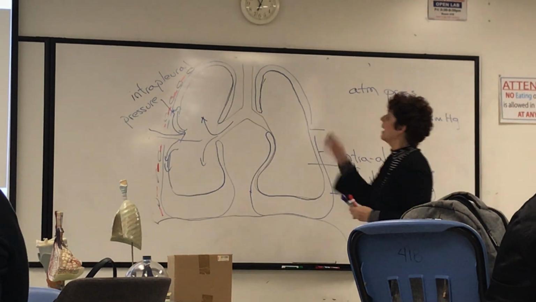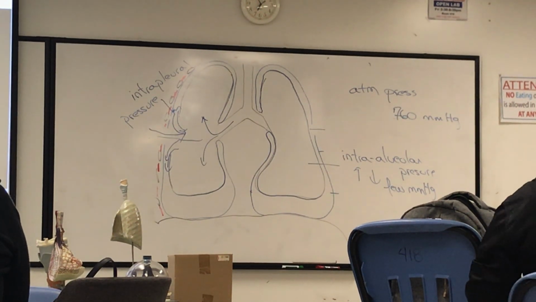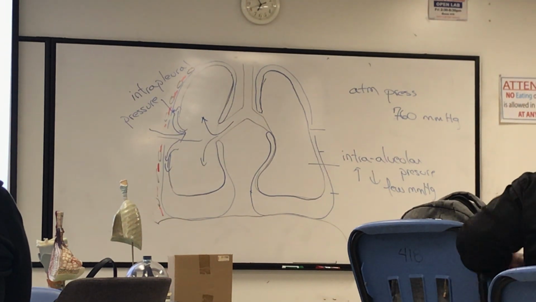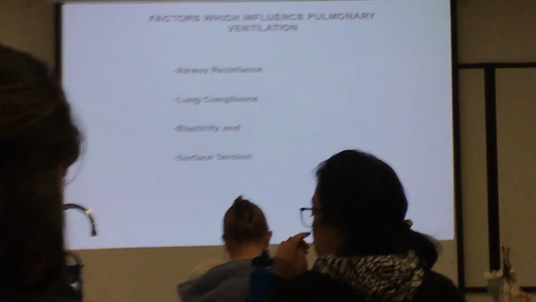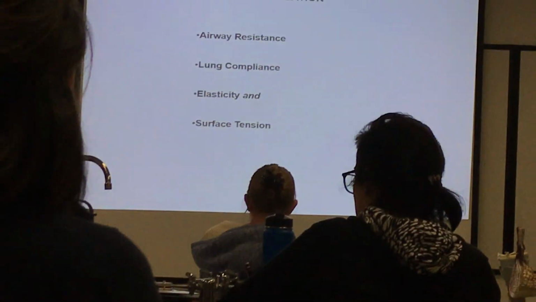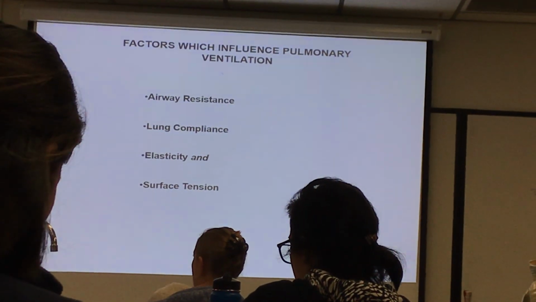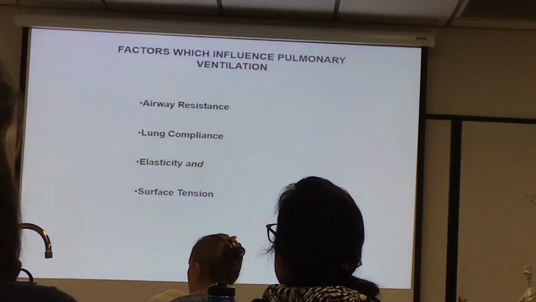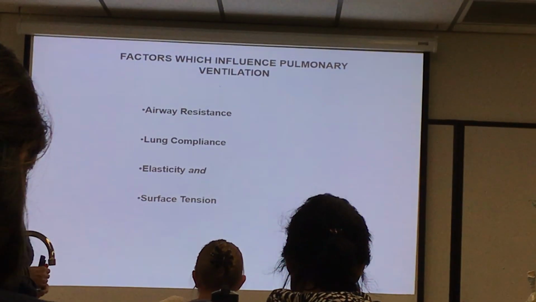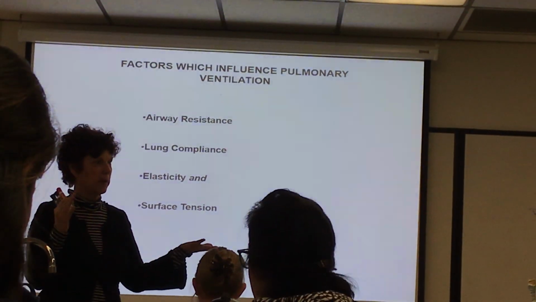Alrighty? Okay, let's stop there. When we come back, we will look at factors that affect pulmonary ventilation and pulmonary volume, which is what we're going to measure for lab next week, but we'll look at that tonight. So what I want to do now is break our lab into 2 periods. So we'll take the quiz at the end of this break. So let me know if you want to do it in 2 minutes or in 30 minutes or in 45 minutes. I'll work with you. Then we'll come back and finish pulmonary ventilation, all right? And then we'll do the sheep blood dissection. And that will be what we do this evening.